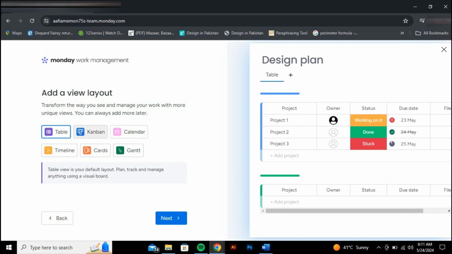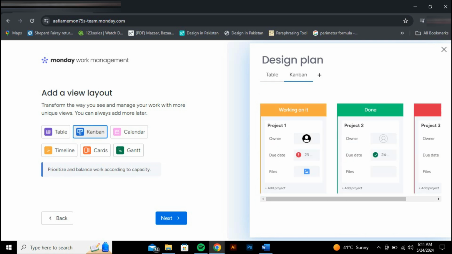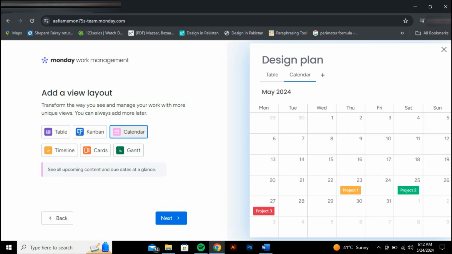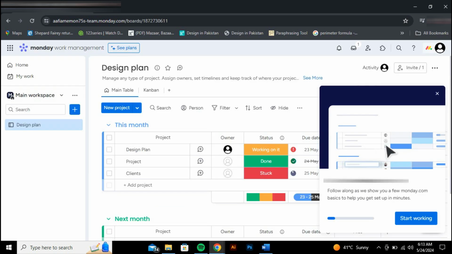By breaking down your project into smaller, manageable parts and keeping everything organized in one place, Monday.com makes it easy to keep track of what needs to be done. It's a powerful tool for staying on top of your tasks and ensuring your projects run smoothly. Even if you're a beginner, you'll find it intuitive and easy to use.